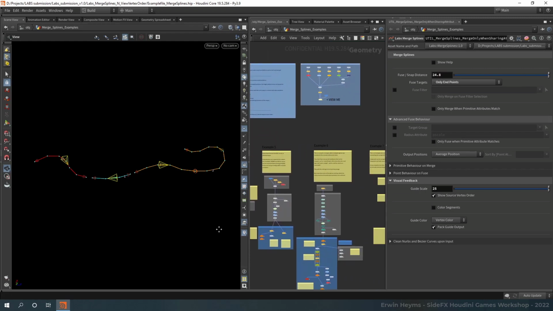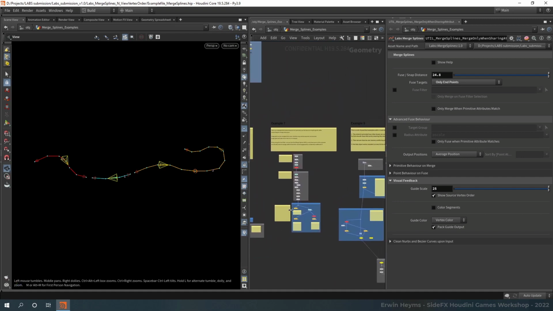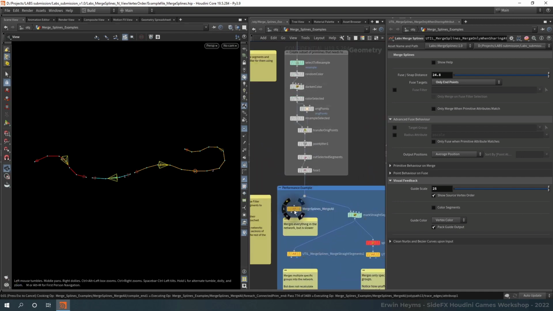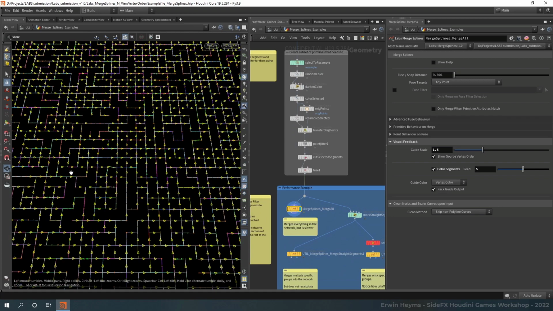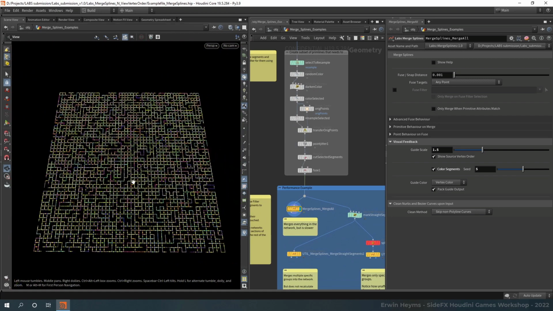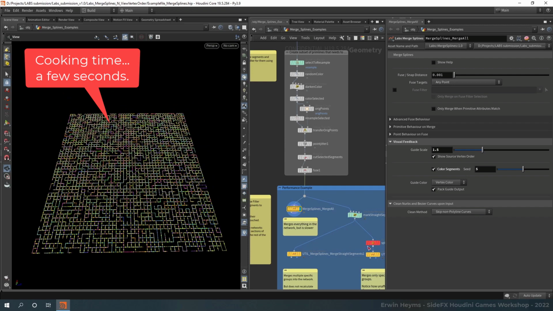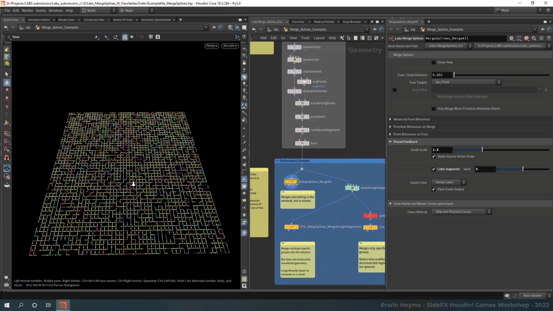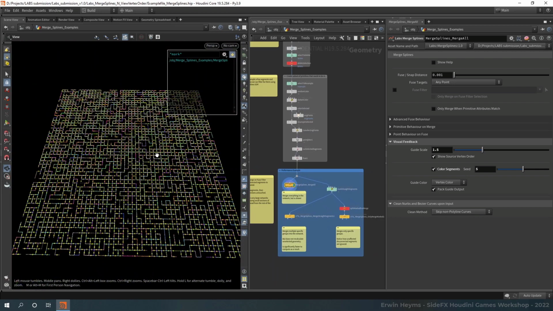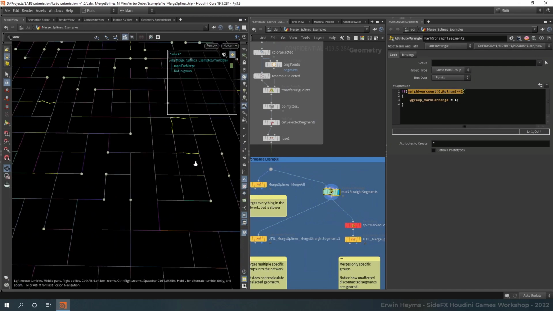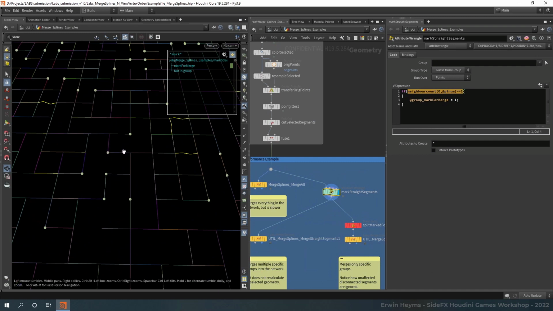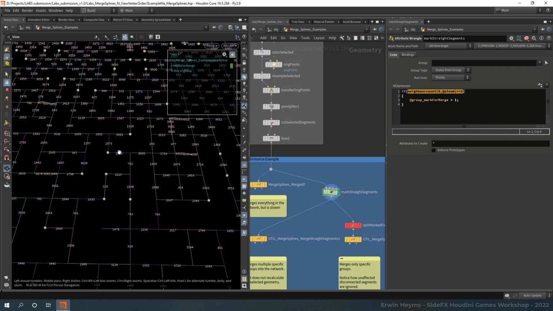Now I mentioned that we can use a fuse filter. Let's get this example over here, where I have a very large network of connections. And if I want to merge these, it's actually quite heavy because I'm running a lot of operations at once. If this were a road network or a maze, like in this case, it would take quite a lot of time to merge these together. Now let's say we want to make this run a bit faster. We can. What we can do is create a group for, say, all our points that have two connections, so no intersections but only straight pieces of curve that consist of separate primitives.